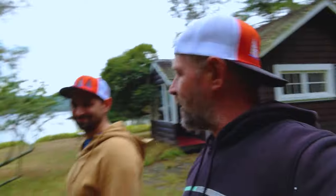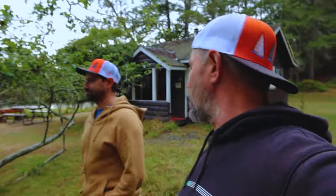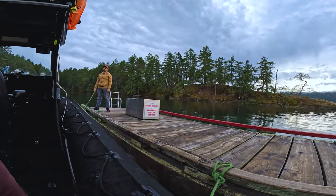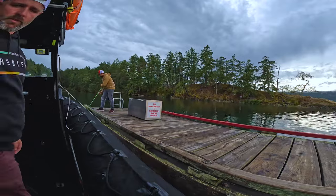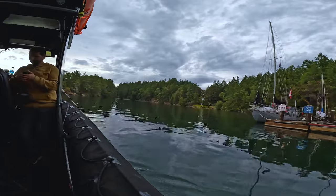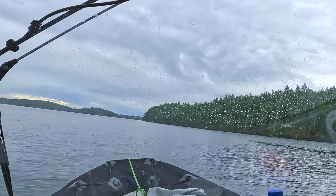A lot of people doubted us today — saying we shouldn't go, it's too rough. Look at it — it's flat calm. It's absolutely beautiful. What a nice day. You can't ask for anything better than that. It's been amazing. After some quick exploring, we headed back to the dock and continued south towards Sydney. I will definitely be returning to Wallace Island to take a closer look at some of its beautiful sights.